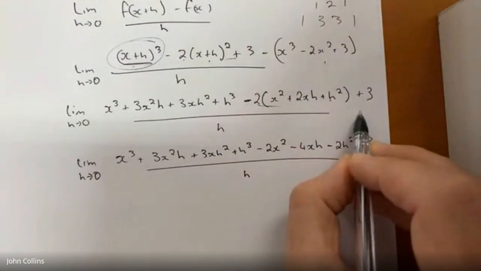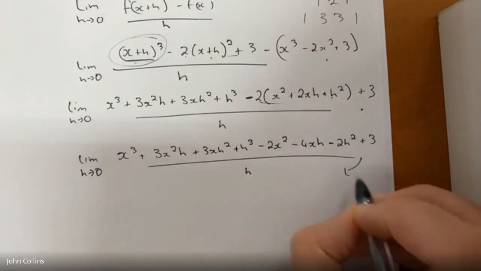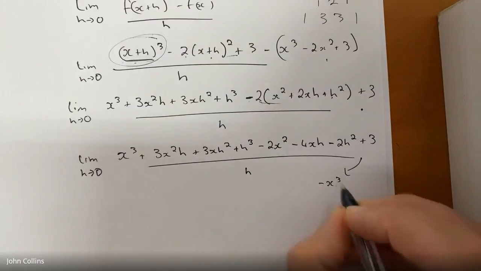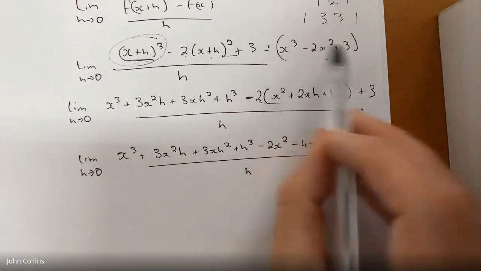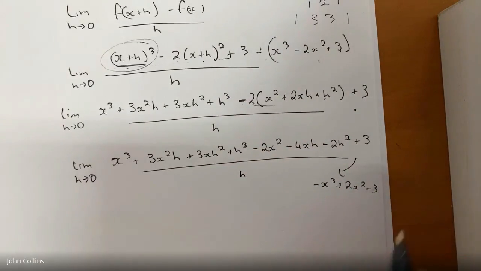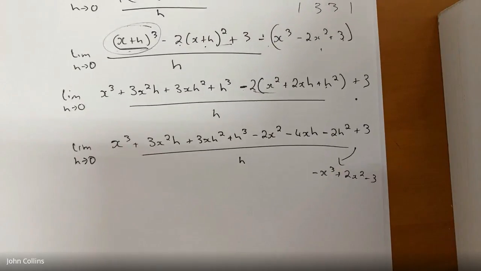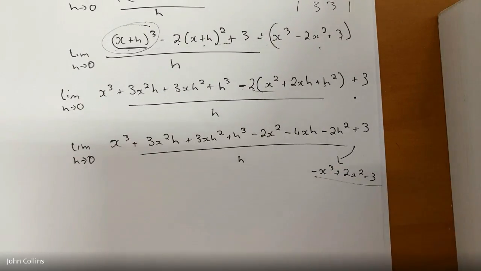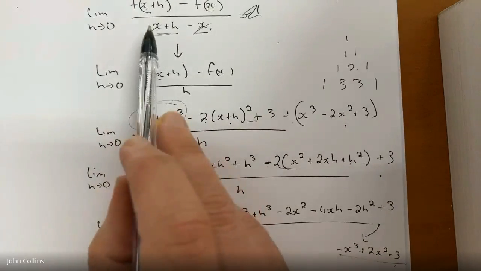So pretend that's tied onto here. So minus x cubed. I'll apply that minus plus 2x squared plus minus 3, which is minus 3. Okay. Now what I hope here is that this bit that I've minused, that Rigel reminded me of, otherwise I would have gone wrong. This bit that I'm taking away here at the end, the f of x plus h minus f of x, will actually get rid of the f of x.